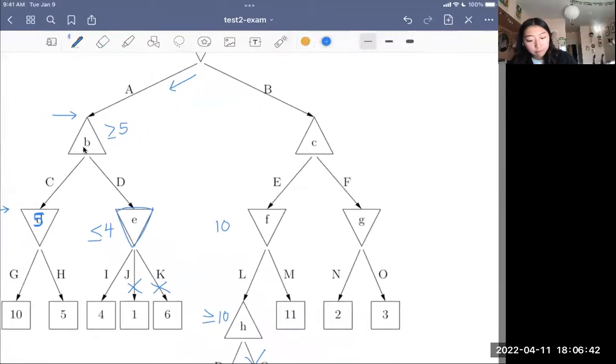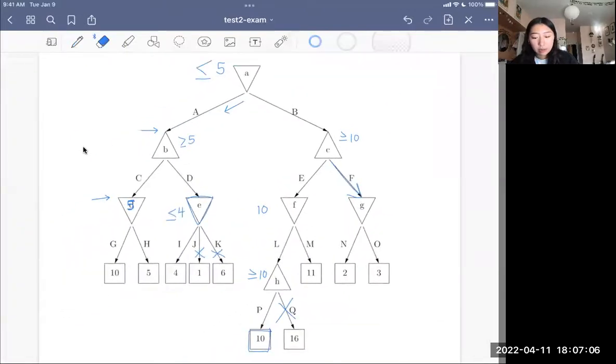Okay. Which means this whole child, once we get up here, knows, oh, I can get at least 10, right? Because I'm a maximizer, so my value is definitely going to be greater than or equal to 10. I'm only going to pick whatever comes here if it's bigger than 10 because I'm a maximizer and I want big values. At the very minimum, I'm getting 10. But again, we see that this is not consistent with further up because A says, I'm only going to pick things that are less than or equal to 5.